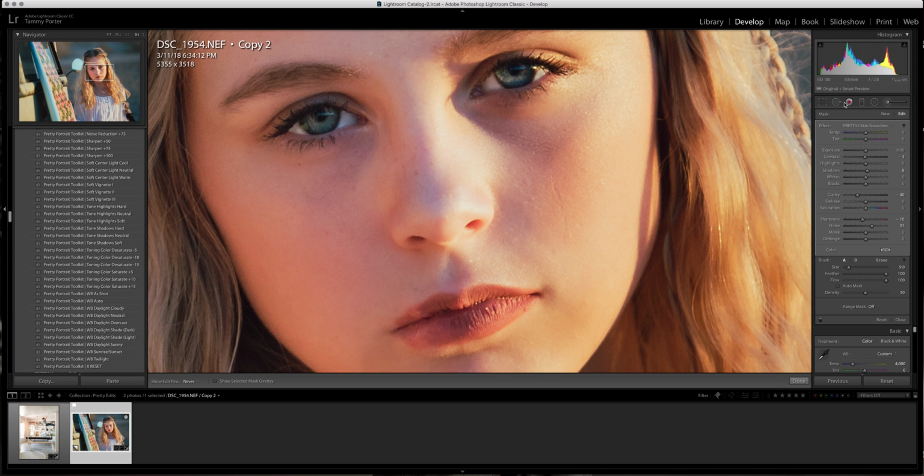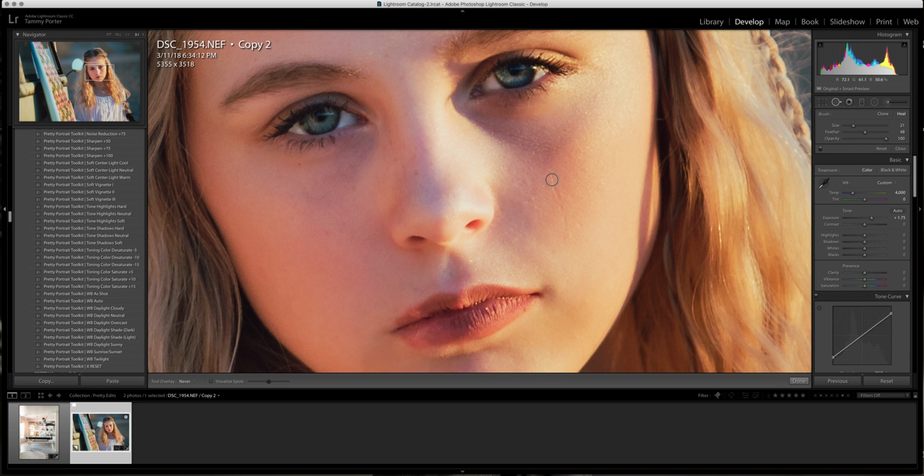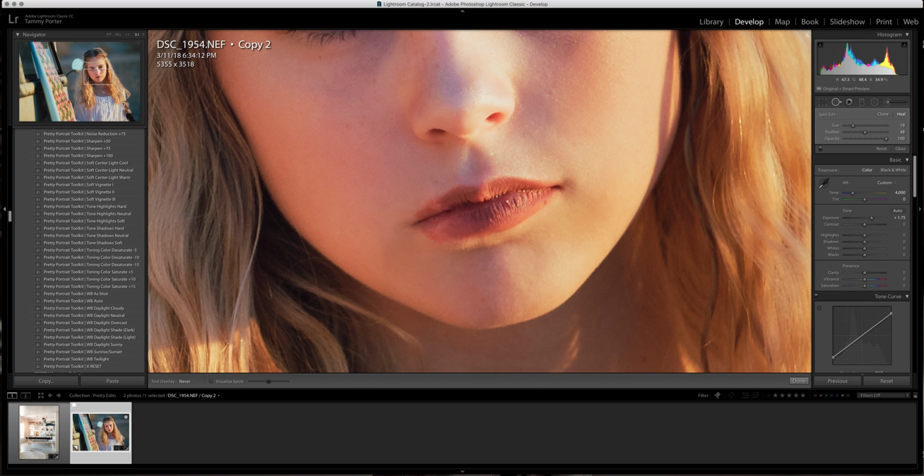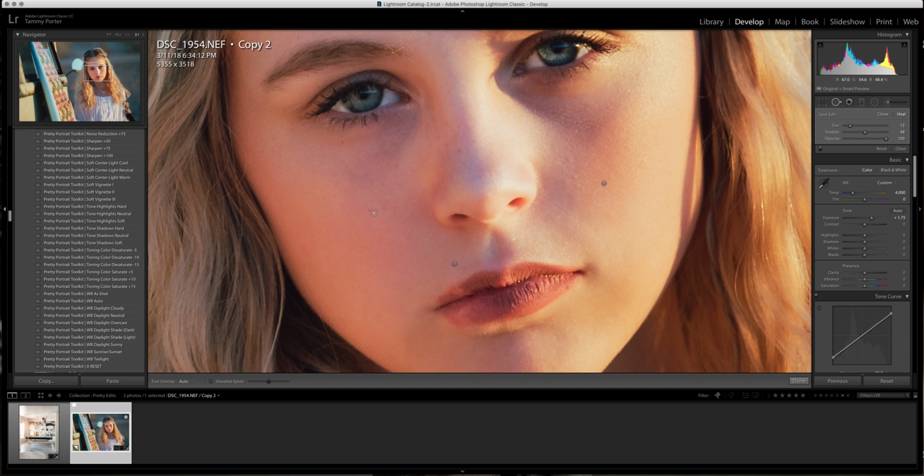I am going to take out this little bit of a scar right here on her face. Just a little bit. And I'm gonna touch up just a tiny bit on her lips right here, where those spots look kind of dry a little bit from her lipstick. This here is a scar on her mouth, but I'm gonna leave that. She's had that scar since she was a baby. I've known her since she was a baby. So I'm gonna leave that one there.